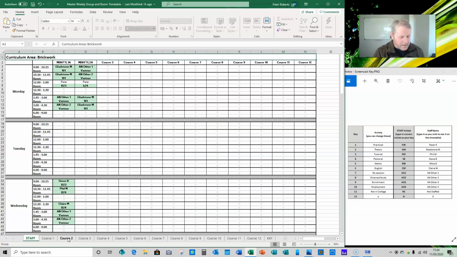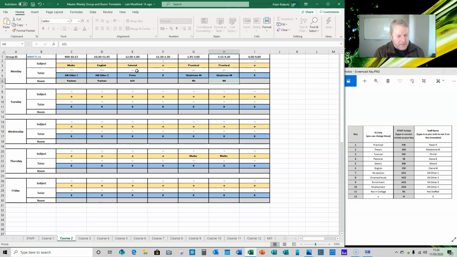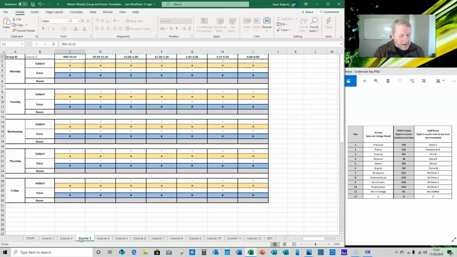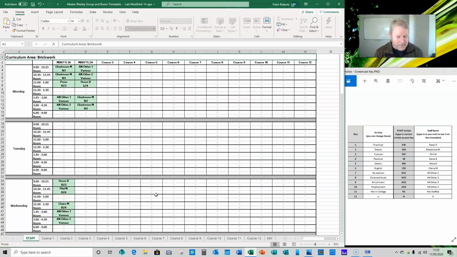I need to change something. So if I go back into that and think, okay, well Peter can't be in 2 places doing 2 groups. So what I'm going to do is change that to Steve, or move it somewhere else so Peter can still do it. That's changed. I'm now back into having a timetable that works. Okay, it's gone green again. No white spaces on the classes that have actually been timetabled. I would carry on working throughout the groups. Everything that goes green, great. Everything that doesn't, you've a clash and you'll want to correct.